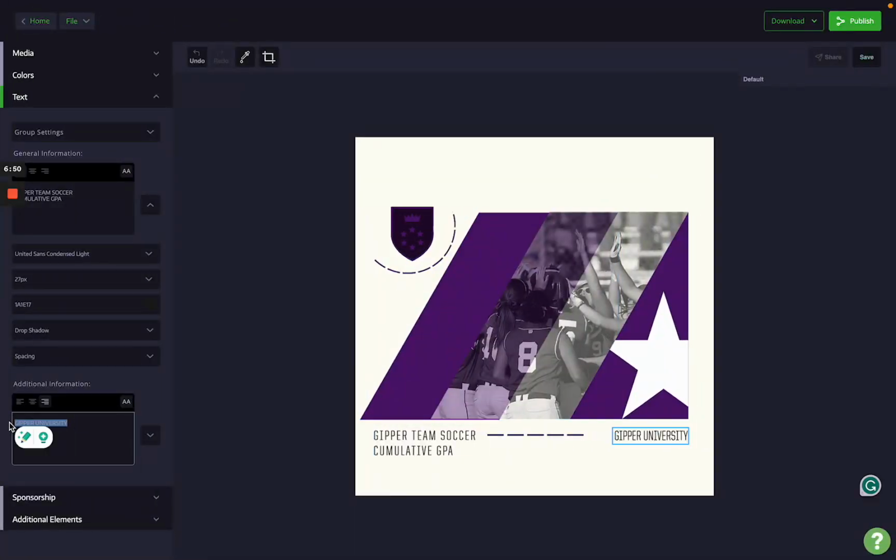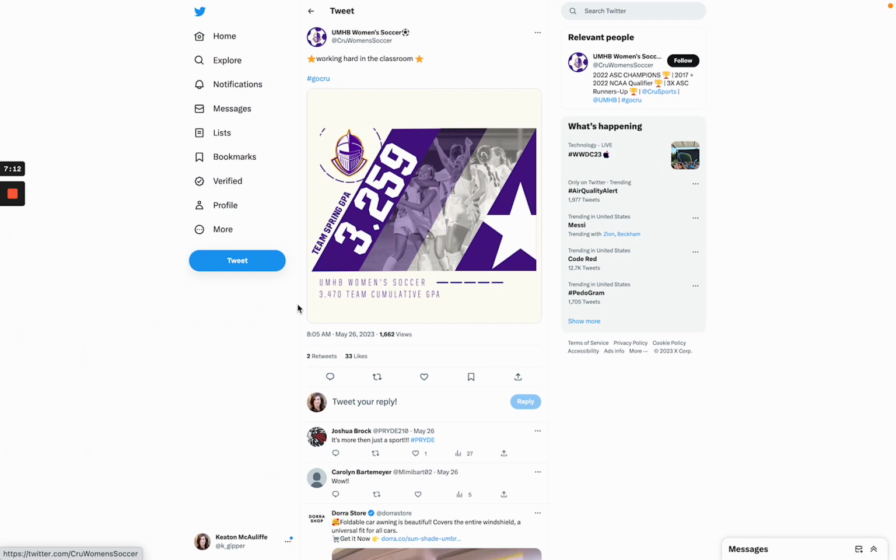So I will first type in what they have, spring team GPA, cool. And then I'll just click and I'll drag it. And then what I can do is I can rotate it so that it is pretty much the same angle as the rectangle element. And then I'll just move it down closer. And then again, it looks like they changed the font here.